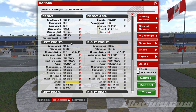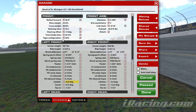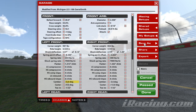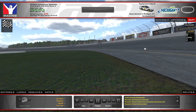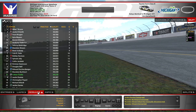Because anytime I try to do the normal Michigan line, one lane up, I get too loose. So, I think maybe this is set up for a longer run. Maybe that's why. Got my brake bias set at 50. I think I'm actually going to move that to about 52, because I don't think it's ever going to come into play. Maybe. But not too likely. I feel like the tires would really have to fall off, and it looks to me like the right rear is actually burning off faster, so it should be getting looser, perhaps.